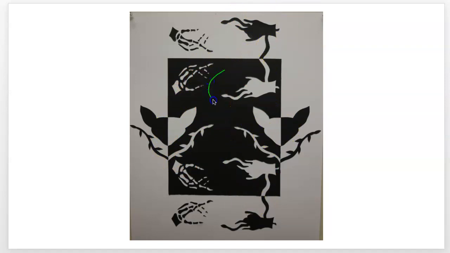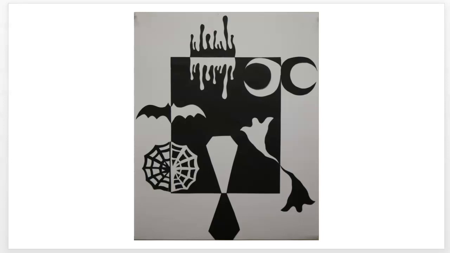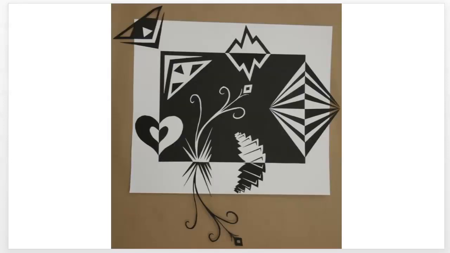What I will say to you that's good about this is how mostly there's not a lot of just empty black paper in the middle. She really went into the space and made it interesting. So that's the kind of work you need to do to get an A. And you got to think through kind of, if you want to have a theme with somewhat visually recognizable imagery, that's totally fine with me, but don't get caught up so much in that you lose the idea of visual balance.